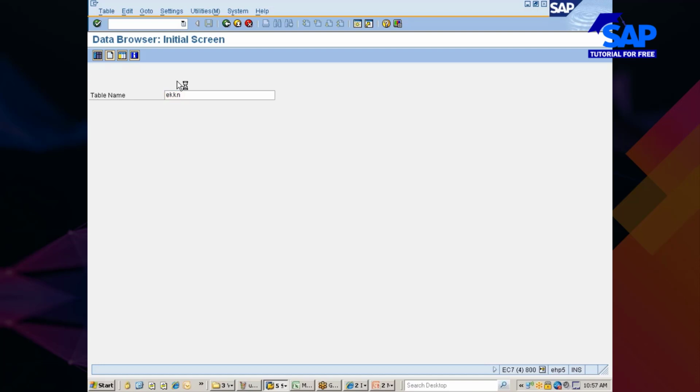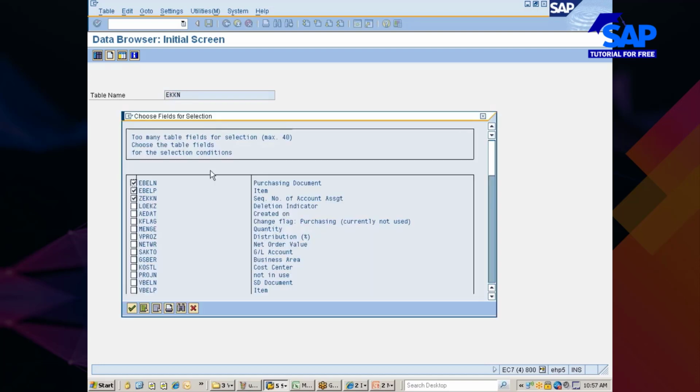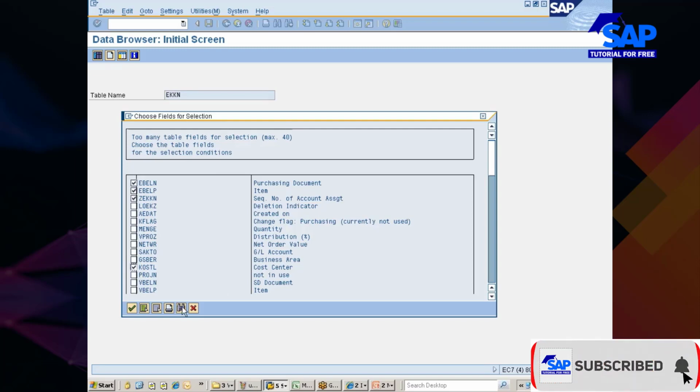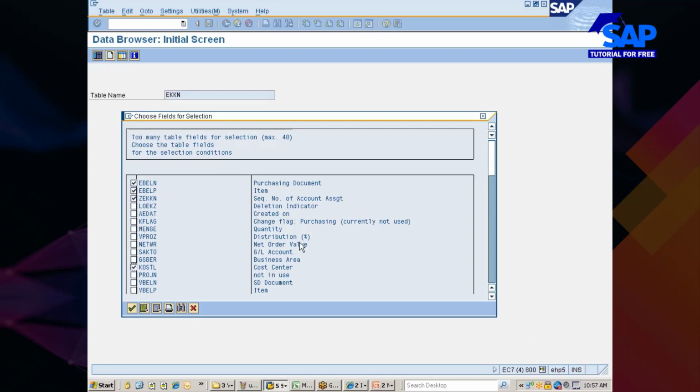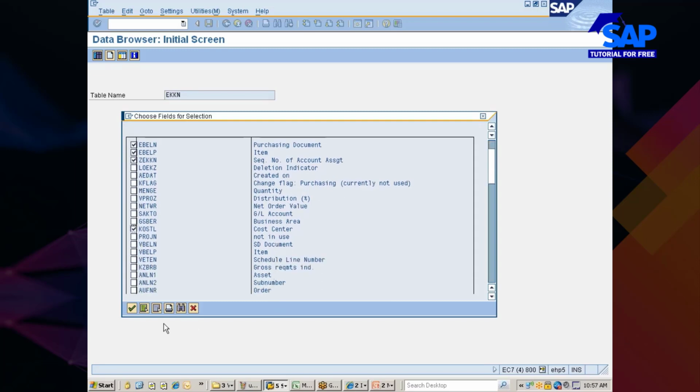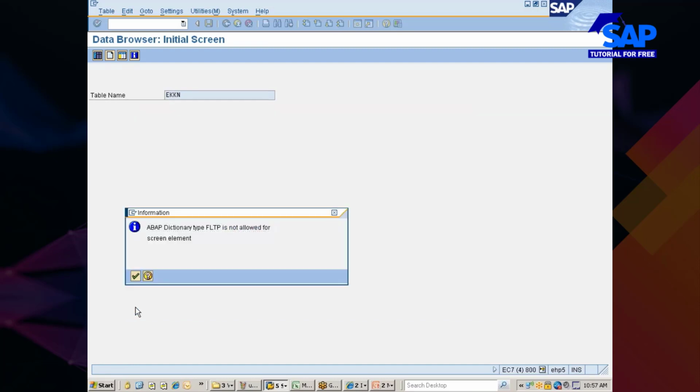EKKN is the table from which I can find out the purchase orders created for your cost center. Okay. Do we have plant also? Purchasing document, that's okay. I don't require. I can find with this alone.